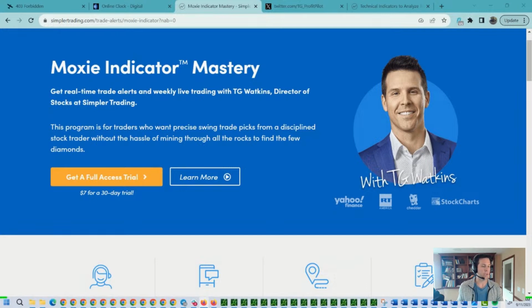If anybody has any questions, this is a general Q&A session, so we can go through there. Of course, if you guys want to talk about the market and see what's going on currently, we can do that too. But I thought I might start with some general topics, like what is the Moxie indicator, how does it work, maybe some scanning stuff, watch list stuff. Something just a little bit different than the typical what the market is doing right now, mostly because this is going to be a recorded piece that we'll put out there.